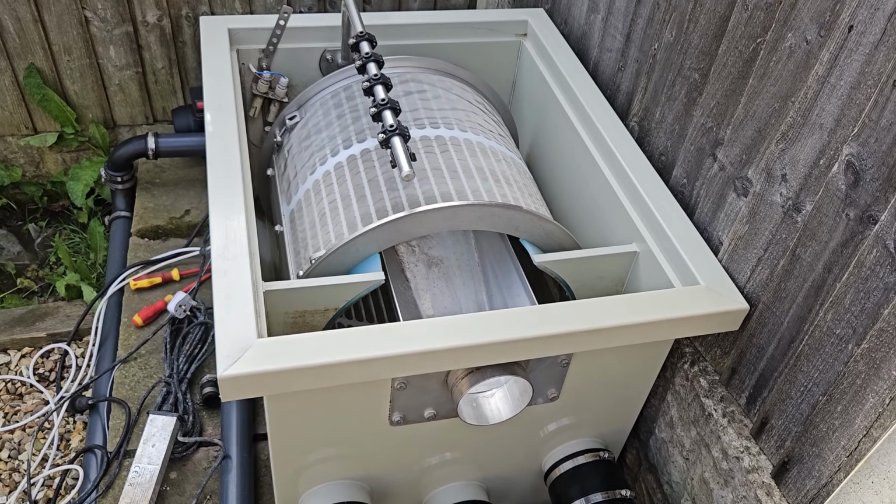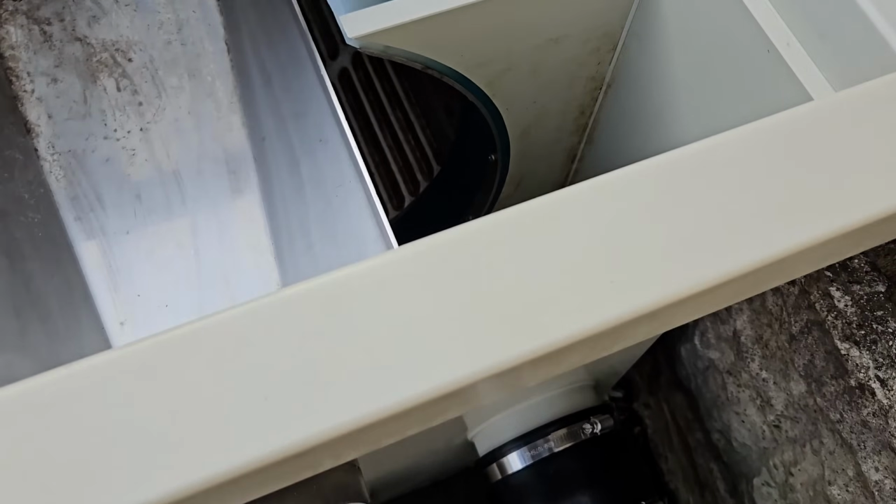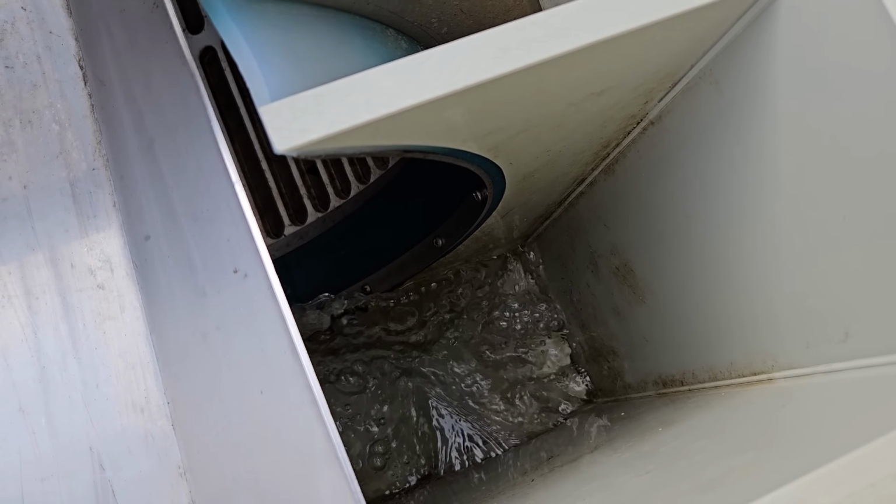Right, I think I've got it watertight, so I'm going to fill the system and see where we sit. So let's just open this valve. Right. Well, at least it's kept its siphon for an hour.